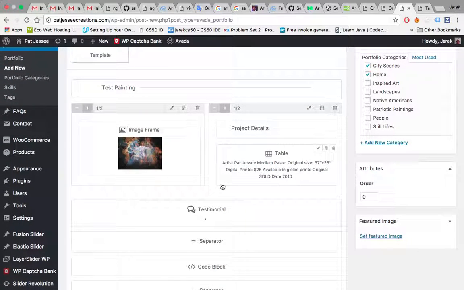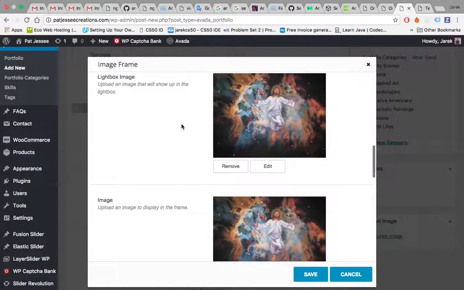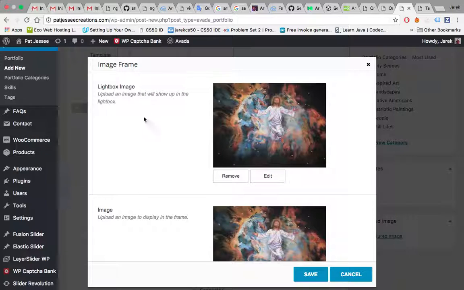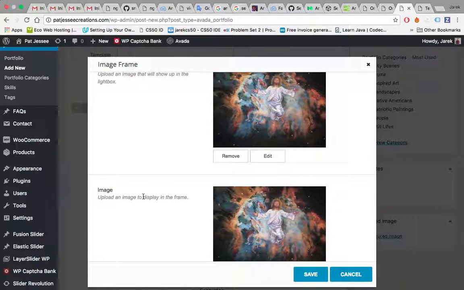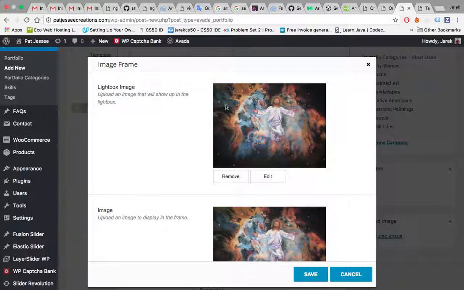To edit this image or add a new one, you have to go to this little icon here, which says edit elements. Hit this button. We have to scroll down, and we've got two pictures. One is for the lightbox image, and one is for the image. The difference between image and lightbox image is that here we connect the system with the large picture. Whenever a person clicks on the image on your portfolio page, they're going to see this picture here. It might be two separate files. It could also, of course, be the same file.